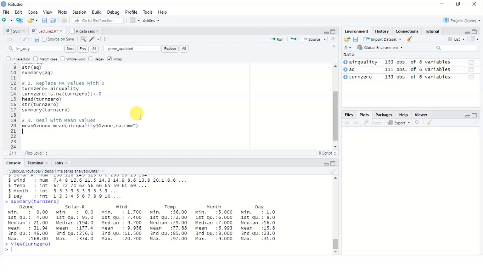So the next step is to replace the not available values with this calculated mean value. This can be done with an if else statement, and we are specifying to RStudio that if there is a value with a not available value, you have to replace it with the calculated mean value of ozone. So we can do that by, let's say, the mean fix.